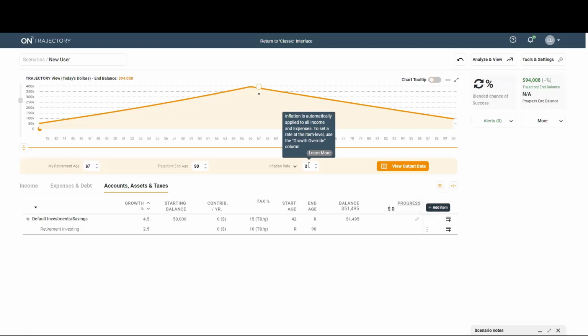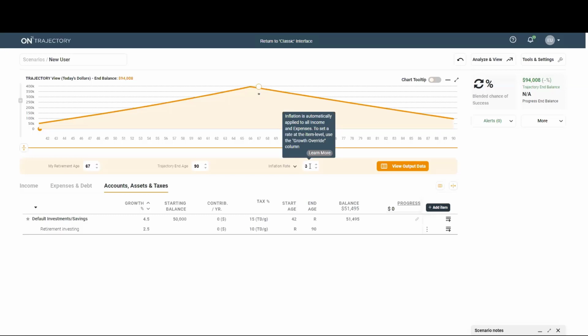Now you can manually override any of that, but if you don't, it's going to be whatever this rate is. But we're experiencing right now twice or three times the inflation that we've had for the past 10, maybe 20 years.